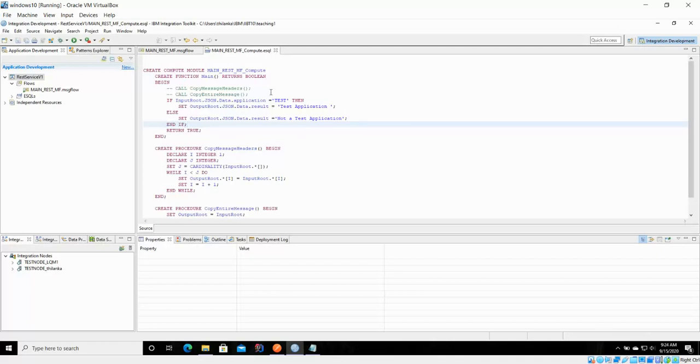When we save it. For ESQL, one more thing, we'll be doing another complete set of sessions where you can learn how we can implement your business logic inside the ESQL node.